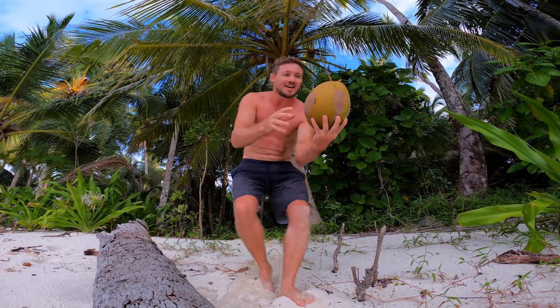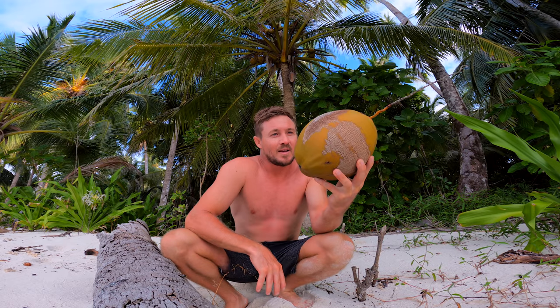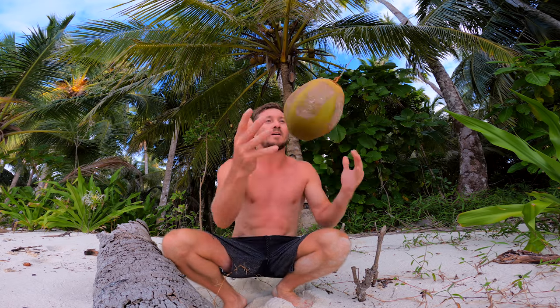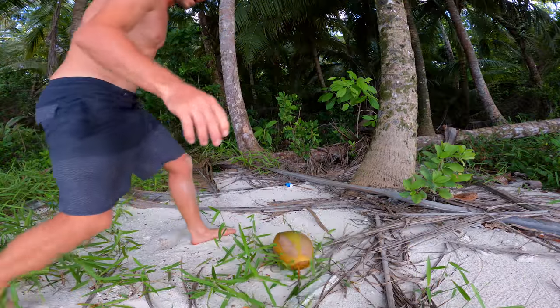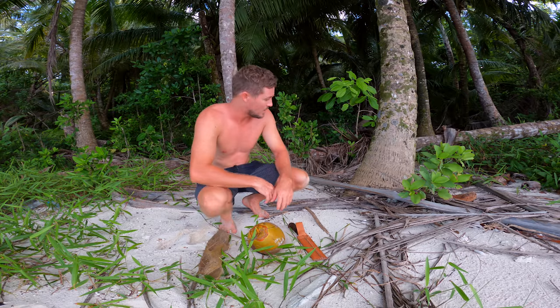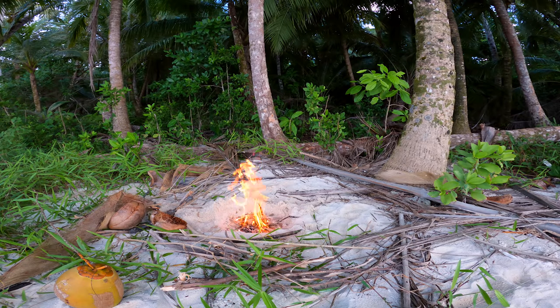Alright, we got a coconut. It's actually pretty hard to climb the trees, harder than it looks. But yeah, this is gonna be good enough to cook the fish in this coconut. So let's do it. I think we're gonna build a fire right here. Perfect.